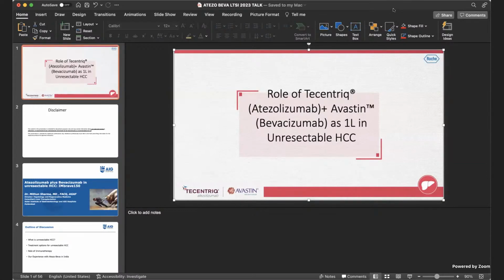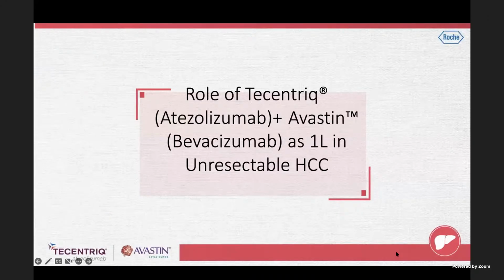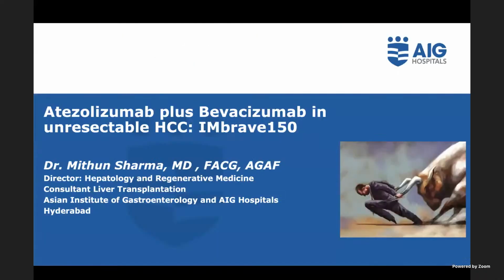Yeah, so we move on to the next talk, which is mine. Is the screen visible? Yes, sir. So the topic that I'll be speaking about today is the role of atezolizumab in patients with unresectable hepatocellular carcinoma. Now that this is the disclaimer, we will be basically concentrating on the IMbrave 150 trial and also discuss what is an unresectable HCC.